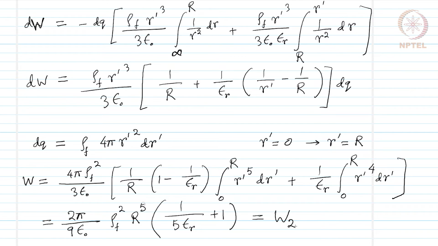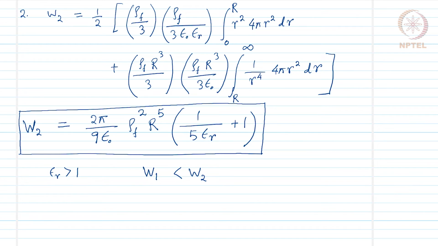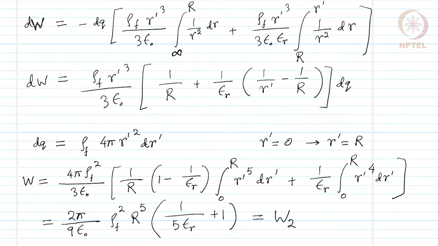Then we have retrieved W2 from this consideration, while W1 that we have calculated from the electric field, that was the energy stored in the electric field. So, what energy is more in this situation? We have inferred that W1 is less than W2. So, W2 has some more energy stored in the system, and which energy is that? Can we find out the source of this energy? This must be the elastic energy of the system, of the dielectric material.